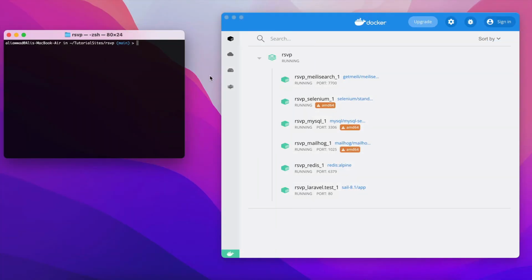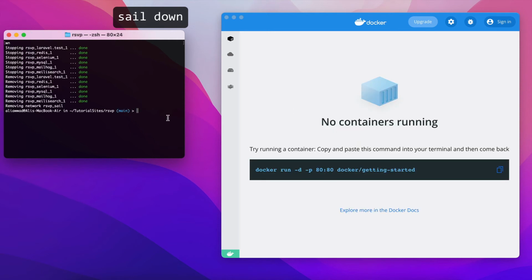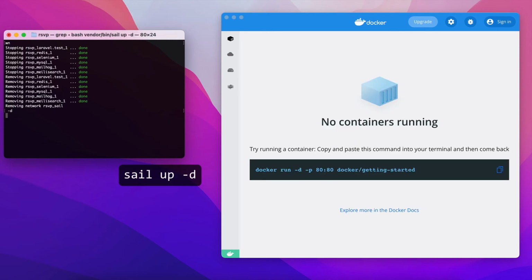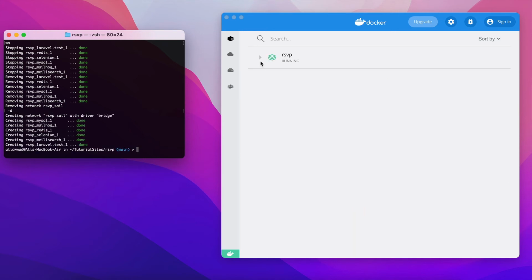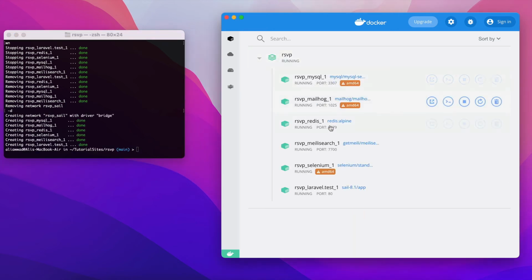Now going to our Docker images, we can see that it's still running 3306 for the MySQL. To change that, first we have to bring it down. Now again, sail up -d. Now if we check, you can see that it's moved now and it's 3307.